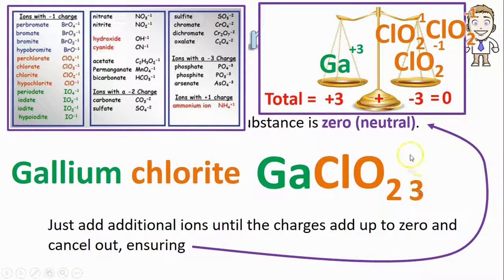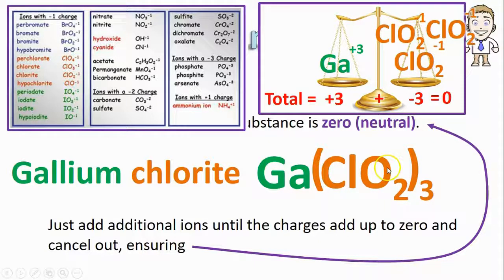Now you should notice something strange here. With the subscript of 3 right next to the subscript of 2, it kind of looks like there's 23 oxygens, which is definitely not what we want. There's 3 separate ClO2s. The proper way to include these subscripts when there's multiple polyatomic ions is to include a parenthesis surrounding the polyatomic ion formula, ensuring that we know there's 3 ClO2s and not 23 oxygens. So make sure to include parentheses whenever you need multiple polyatomic ions. This makes my final formula Ga(ClO2)3.